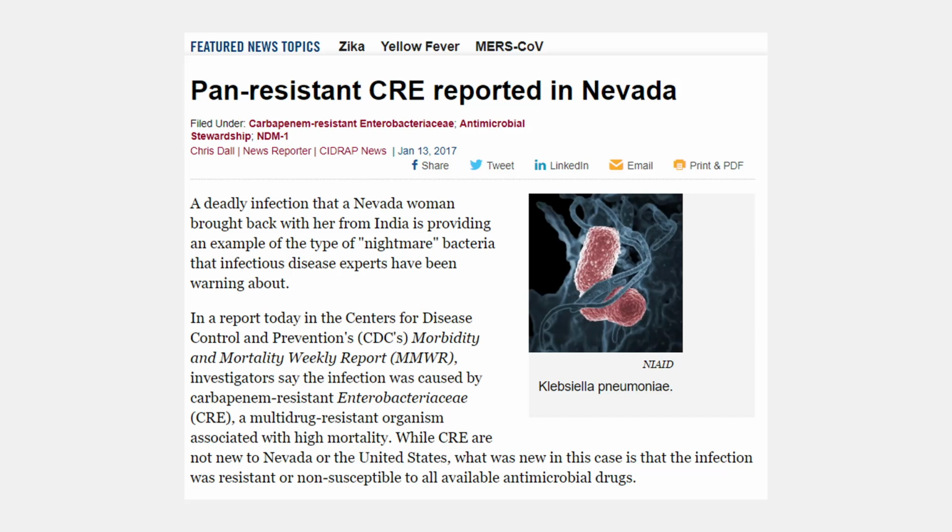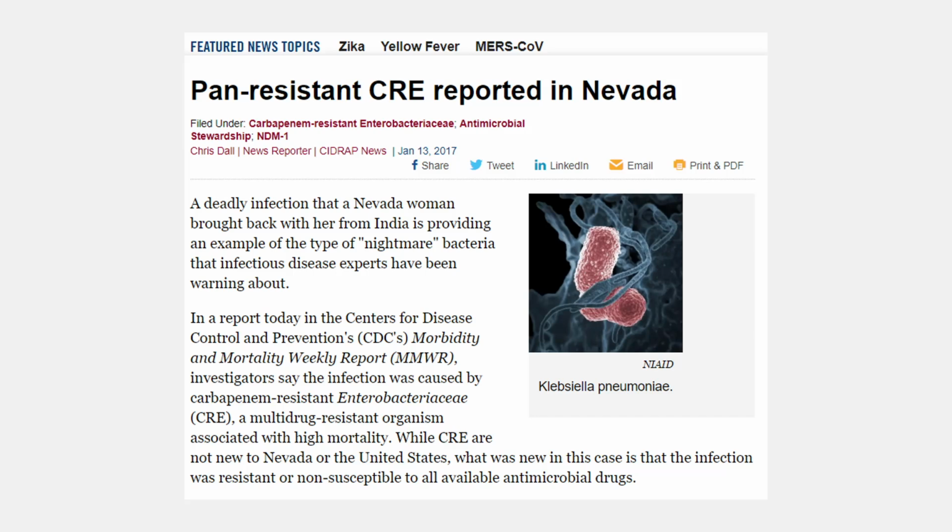But these sorts of infections are unfortunately becoming more common, and we are really in a very serious arms race with microbes in order to develop new antibiotics that can treat them, because the cycle of adaptation is continuous and ever ongoing. We will never be at a point where we don't have to develop new antibiotics, because microbes are going to keep adapting to the ones that we have.